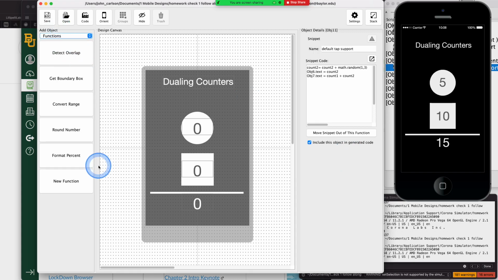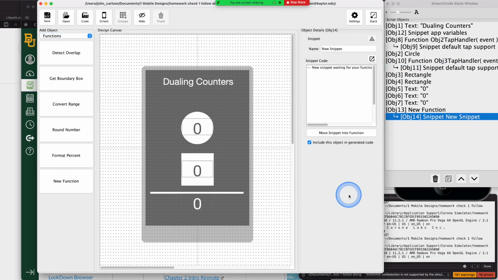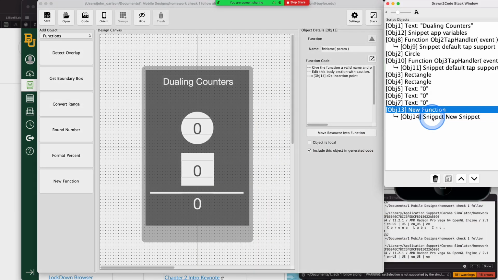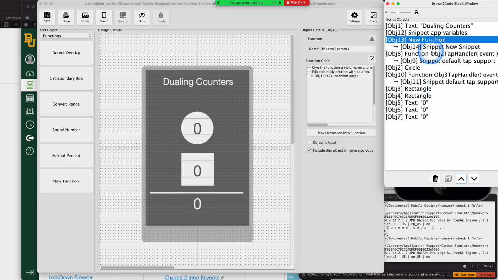I'm going to go to the functions menu and choose new function. I should note I'm using a new version of Draw to Code. I'm testing it and watching the Java console as I do this, but this creates the function with a snippet in it. I'm going to move it up to the top, and then based on what we talked about last time and the glitch that was in the version from last time, I say probably don't edit this area. You can edit it, but you maybe shouldn't. Instead, edit the function that I've given you.